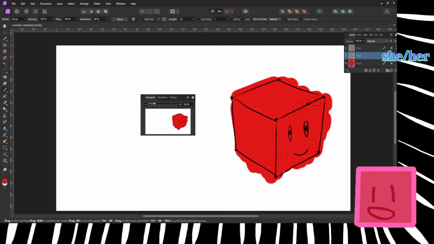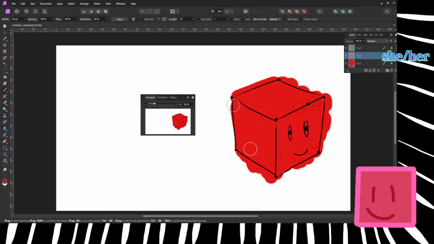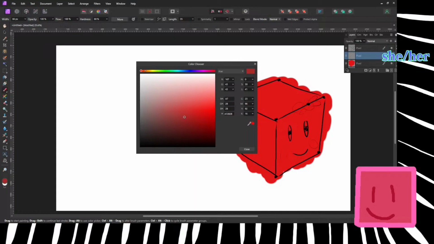Alright, now add new layer. Okay, we want to go... That looks bad. Alright, let's see. I'm gonna want to make it more orange.